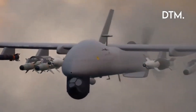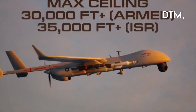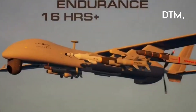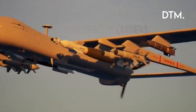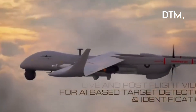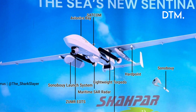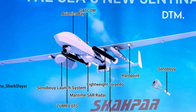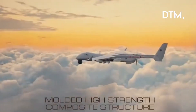The weapons and sensor loadout is the game-changer. Visuals in the show briefings highlighted sonobuoy dispensers and pylons cleared for lightweight torpedoes. This airframe most realistically carries weapons in roughly the 200–350 kg class. Expect operational loadouts to be a mix: several sonobuoys for acoustic search and classification, plus one guided lightweight torpedo for prosecution. That trade-off preserves endurance and data link bandwidth while giving the drone a real means of action against underwater targets.